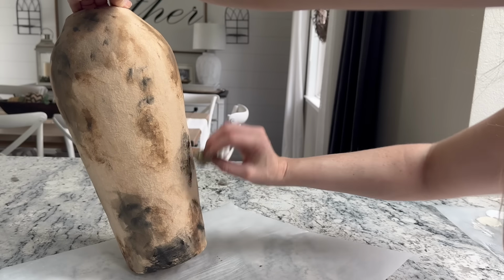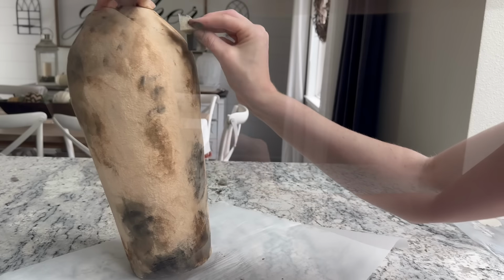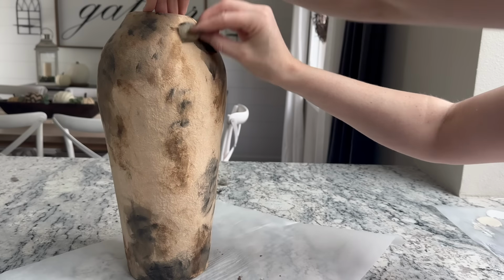Frequently with projects like this, I get partway through and think that I have ruined it, but I just keep going and playing around with it until I'm happy with it.